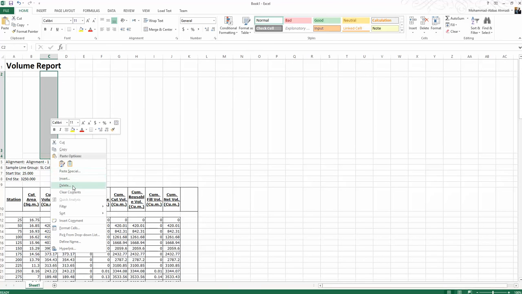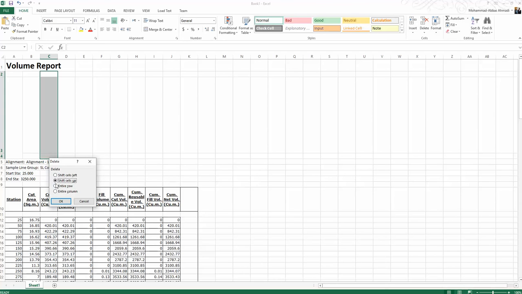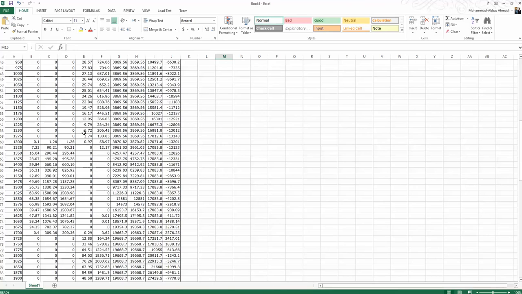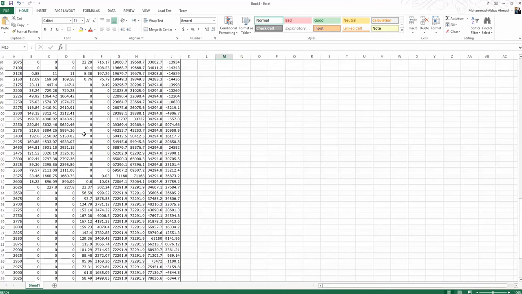So I'm going to go delete entire row. Boom, done. And basically in your report, you can put this in your report to say these are the calculations.